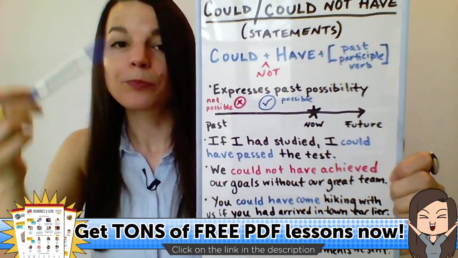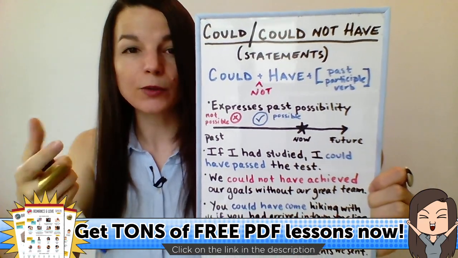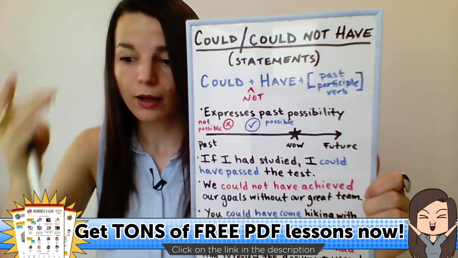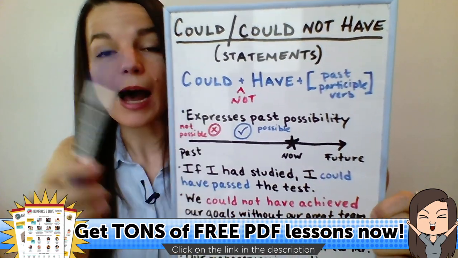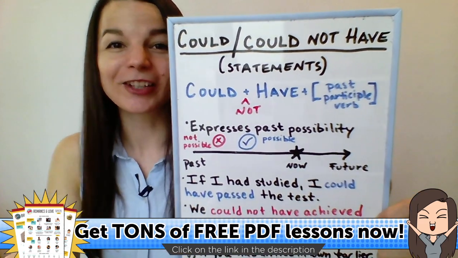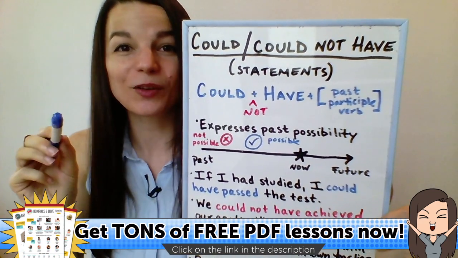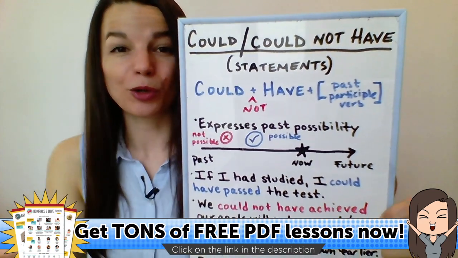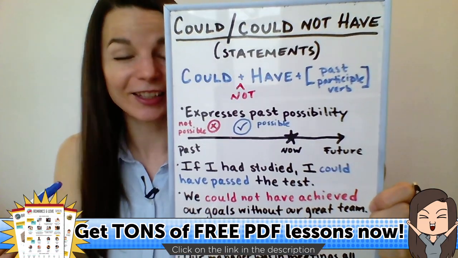So a lot of people ask me, like, can I just change could and would? Can I use them in the same way? The answer is no. They communicate very, very different ideas. I made a modal verbs in the past lesson about would, so please check that out if you have questions about how to use would. I will put a link to it after the stream in the YouTube description for this video, so please check that out if you want to understand the differences.